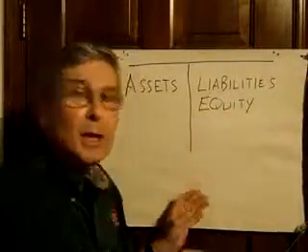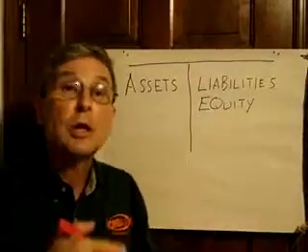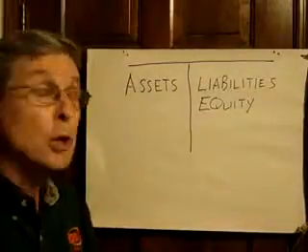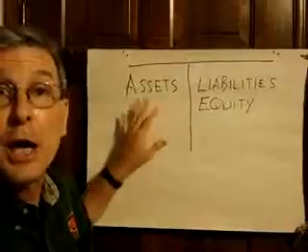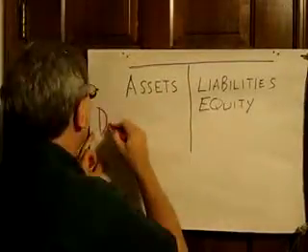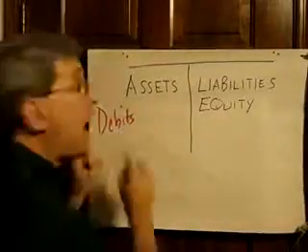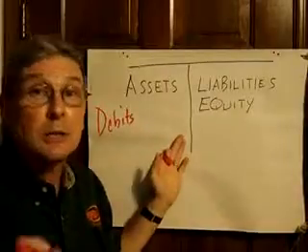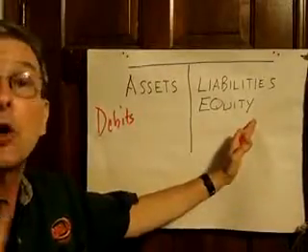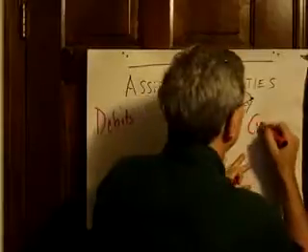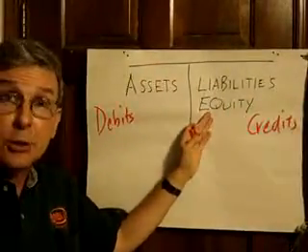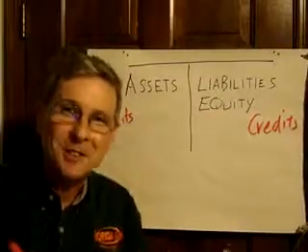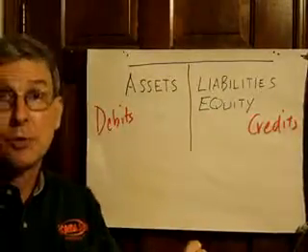the equity. Now, going back to the Middle Ages when the accounting system was evolving, what they did was they decided to call the left side debits. So assets are debits. If you have an asset, that's a debit. And the right side, they decided to call it credits. So if you have a liability or an equity, that's a credit. Now, that's easy to remember. Let's take it one step further.